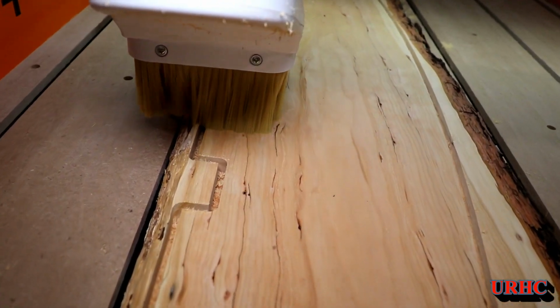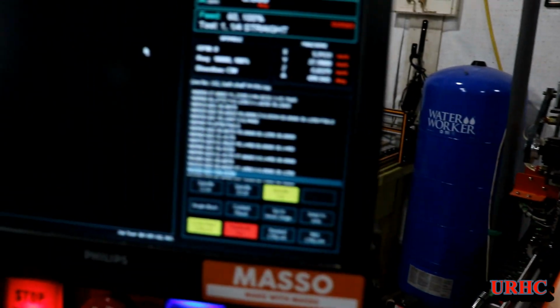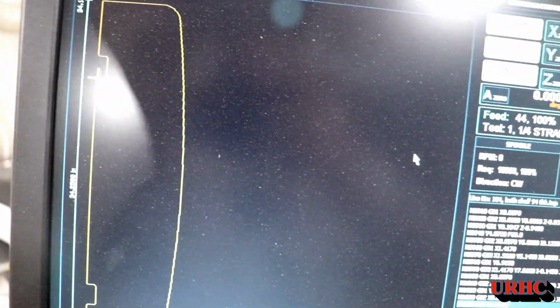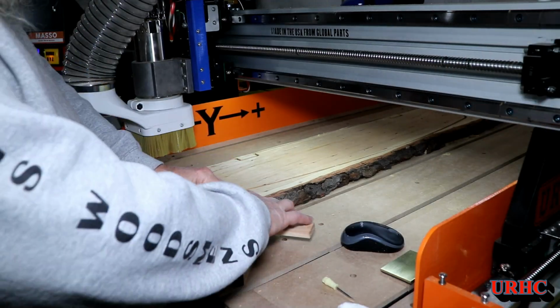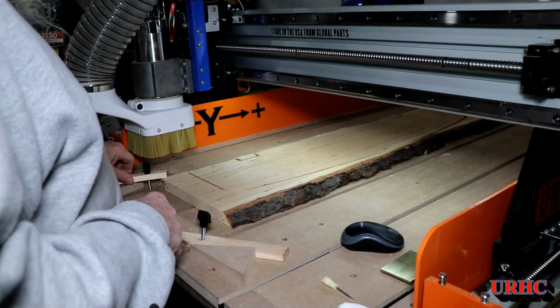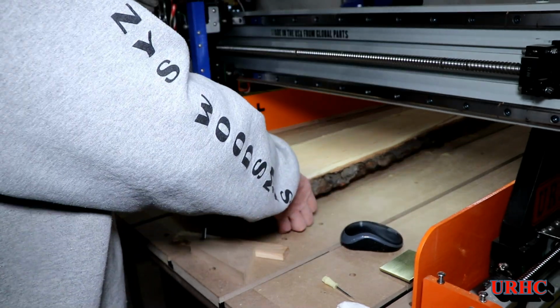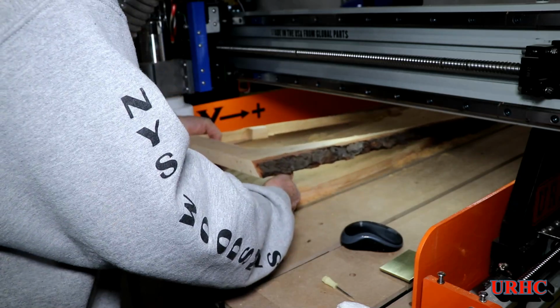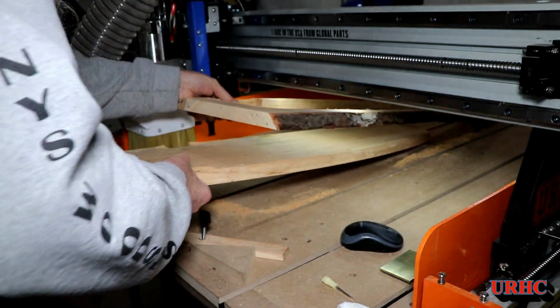And like I said, it does make you lazy, because I used to do all this stuff by hand, and it would take me hours. Where this, I just let it go. About 3 minutes later, I had the first shelf all cut out and ready to go. And you can see I cut just a little bit shy of going all the way through, about 2,000ths, I think it was, on that one.